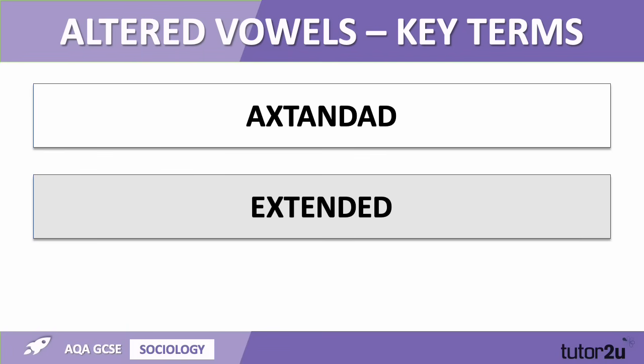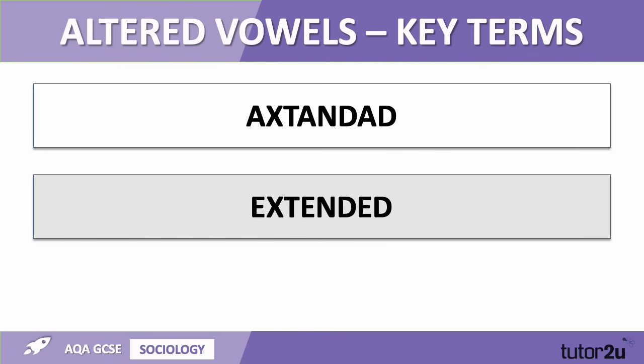Okay, have you worked this one out? So we have extended families here. Many people in the UK live in extended families, and they're also common in many other countries such as India and across Africa in tribal communities. The extended family consists of relatives as well as the immediate family.